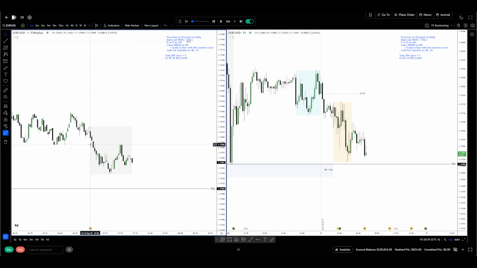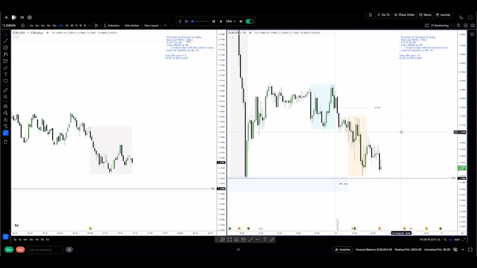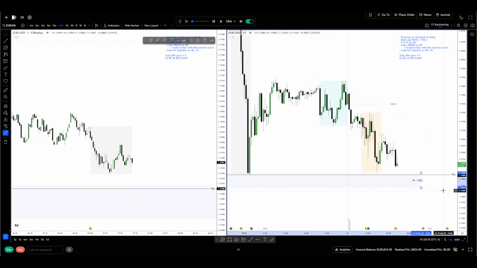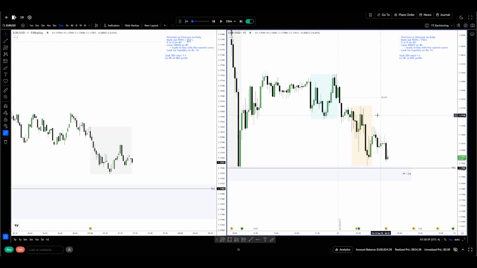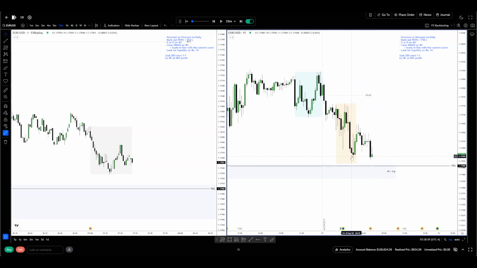Okay, so here New York starts. So let's see what we have at this moment. We have created those equal lows. The eventual lows are not taken out yet. We have this protraction to the upside, taking liquidity. Then we move down. Then we consolidated a bit. And then we have very sloppy price action in London, but this was the real move of London, a bearish move. Then we traded sideways, small pullback.